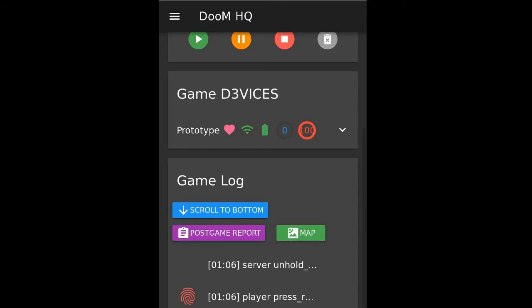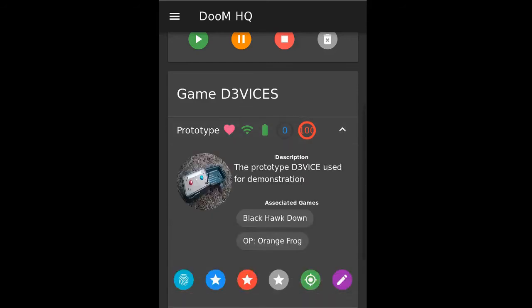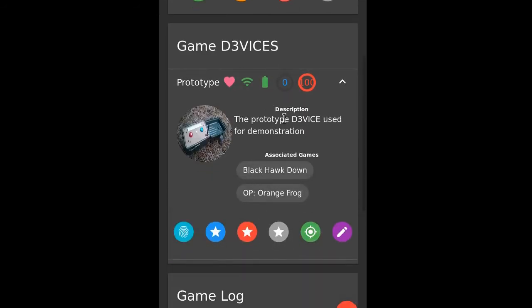Okay. The battery acts like a battery. It slowly turns red and lets the administrator know when they need to change the battery in the two-button device. Then we've got the numbers again for capture status, blue and red. Red is capturing at the moment. This whole section is expandable. It gives us more options here.